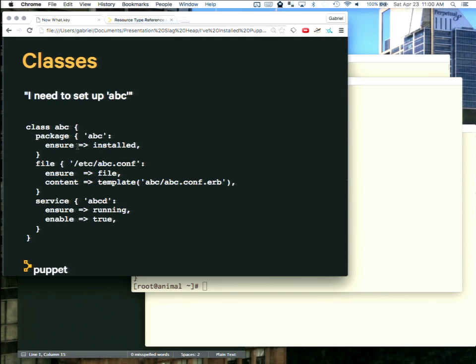Here I'm telling Puppet, I need to set up NTP. And I get to say that instead of I need to set up the package NTP and the file ntp.conf and the service ntpd should be run. Class lets me put all that together, and I'm going to tell Puppet, include this class on a particular node that needs it.